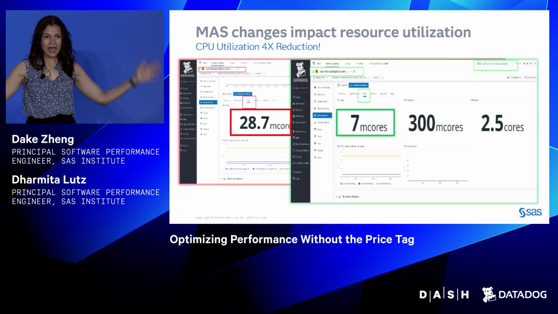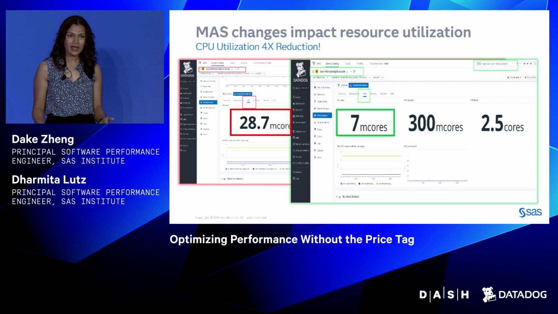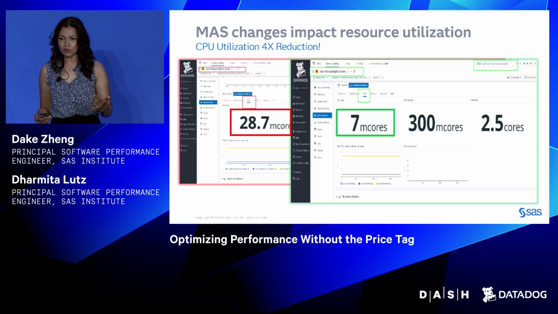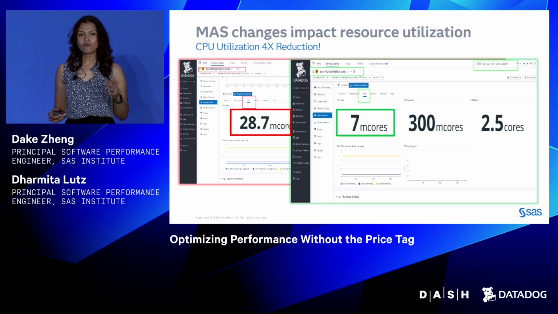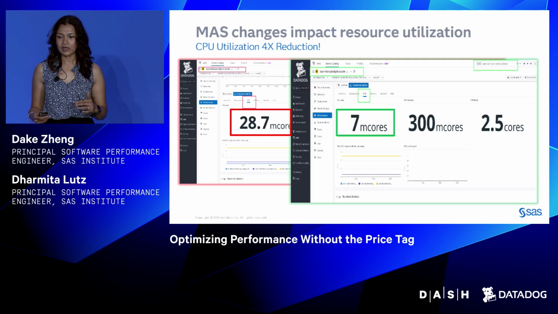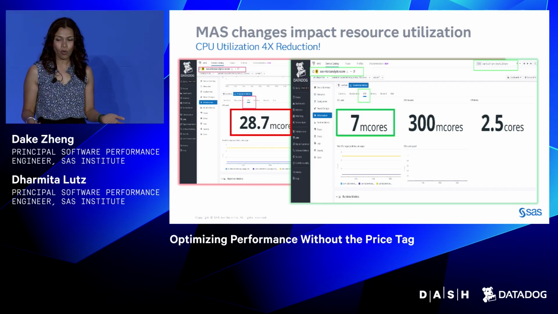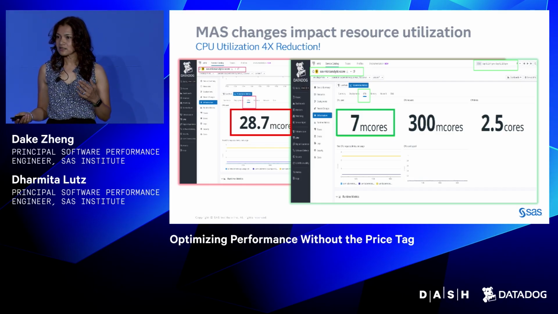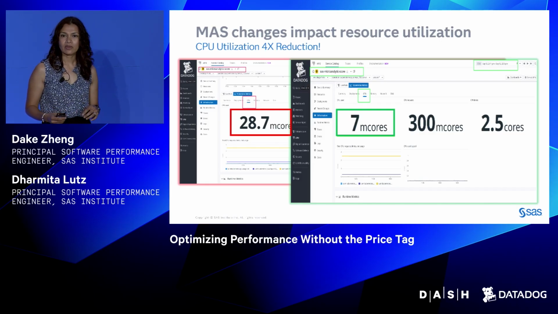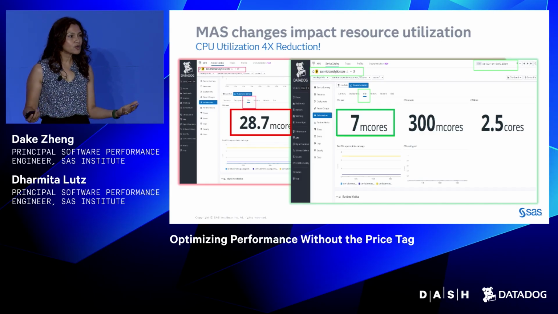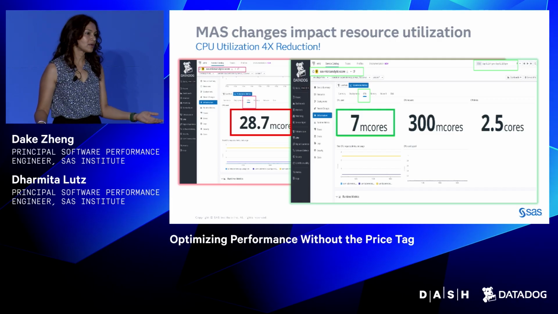So tying all of this back to the premise of our talk, how does performance optimization impact the price tag? When we looked at the resource utilization for this particular microservice, once the fixes were pushed, Moz consumed 4 times less CPU than before. And being able to see the system as a whole really allowed us to connect the APM trace data to the resource utilization. Additionally, Moz is also putting a lot less burden on the shared database.